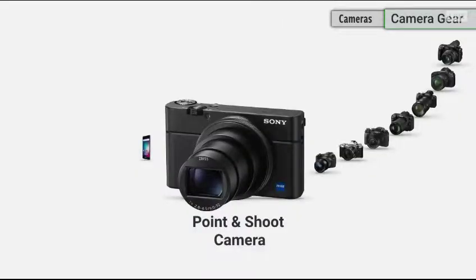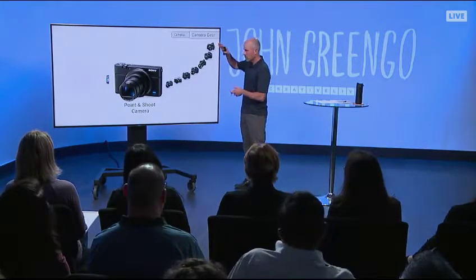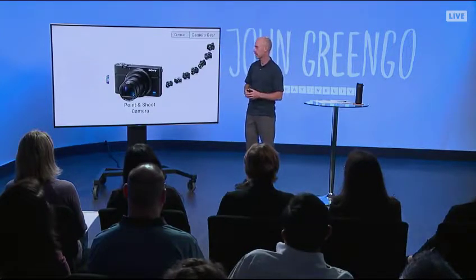The point and shoot camera, I'm going to give you some recommendations of favorite ones after this section, but for right now, point and shoot camera is really nice for those situations when you want to go really lightweight. This is a great go to dinner, going on a hiking trip type camera. You don't have as many controls as you do with the larger ones, but everything's small and compact in there.